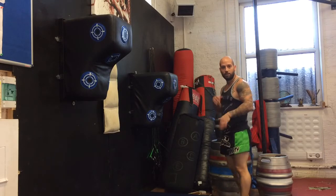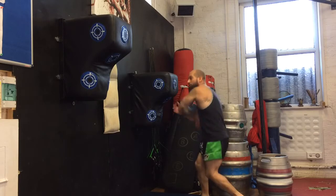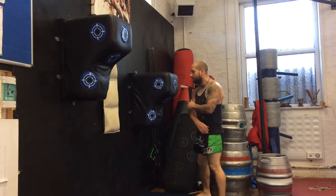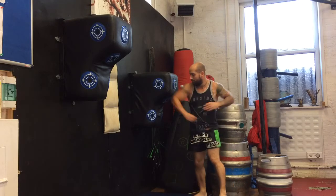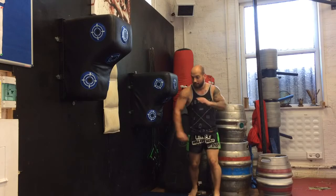So make sure you use that on your open air drills. I'll find an iron bag to drop down onto, okay? But just so you're aware, that is the downwards drill. Now the upwards drill for this one is this way. So this is also the hammer fist as well here. Here, just hitting a different angle.